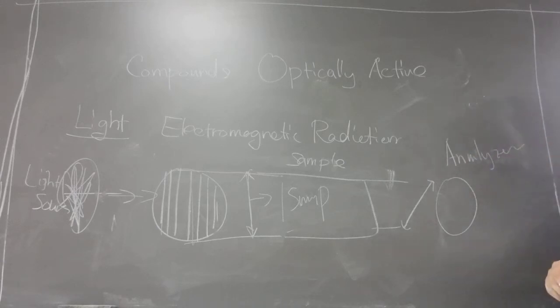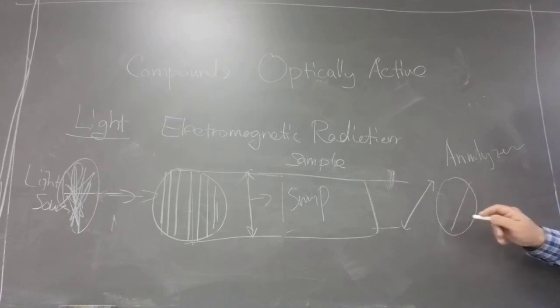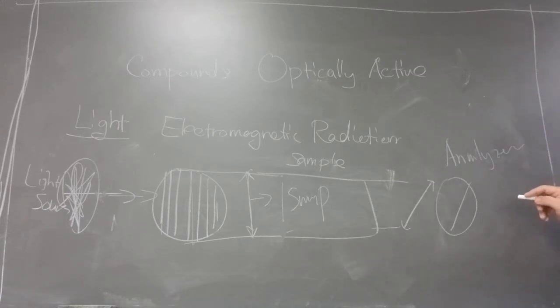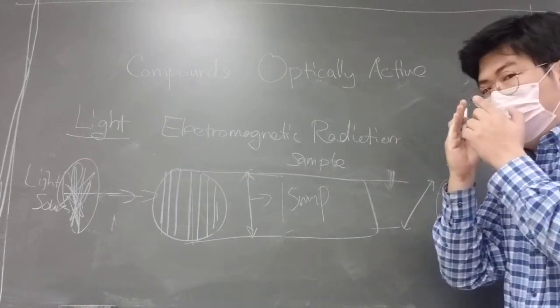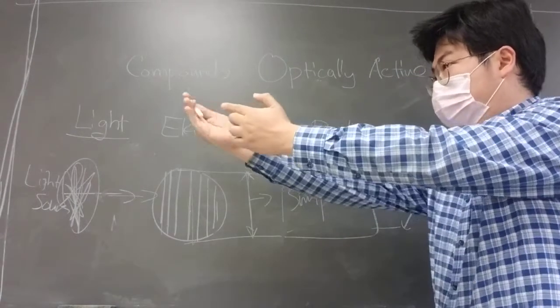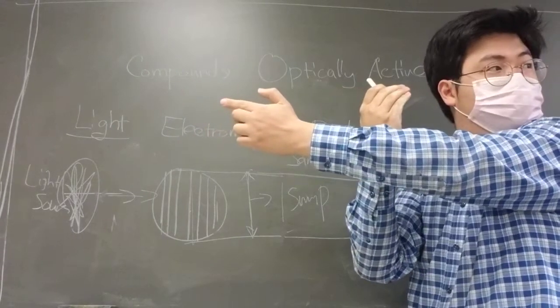Okay, analyzer. So you can see this polarized light has been rotated slightly. Then, this is quite important. This is your eye, so you're actually looking at it from what comes through it. I'll tell you why it's important later. So you're actually looking at it through that light coming into you. Does it make sense?